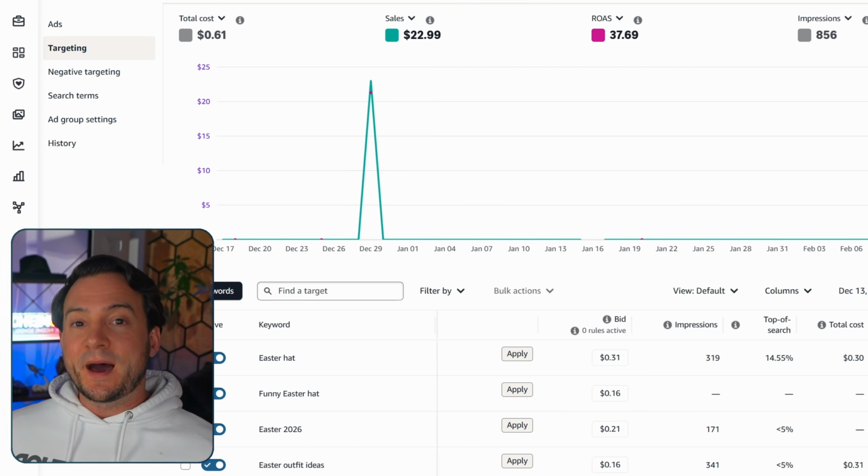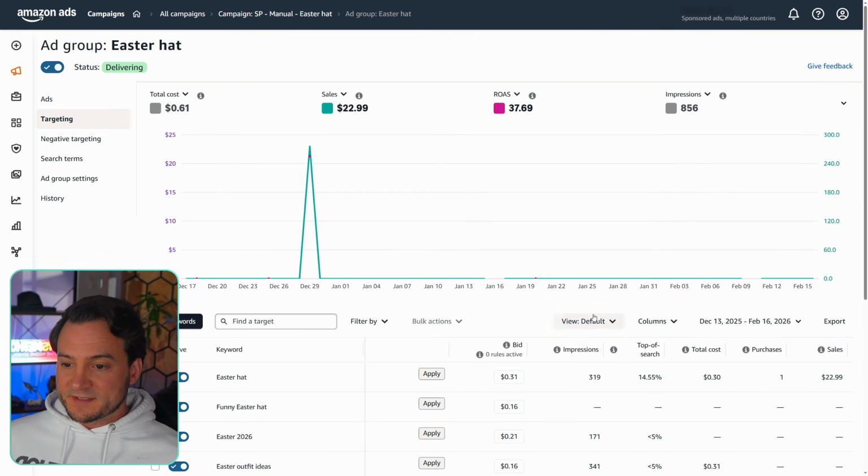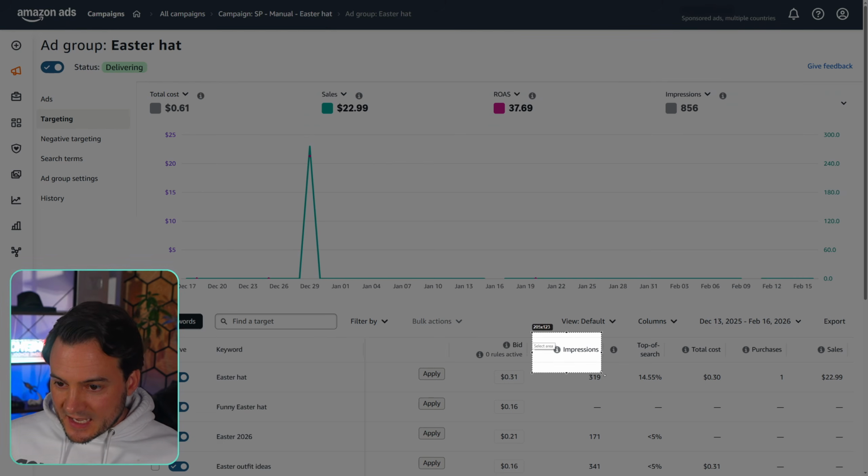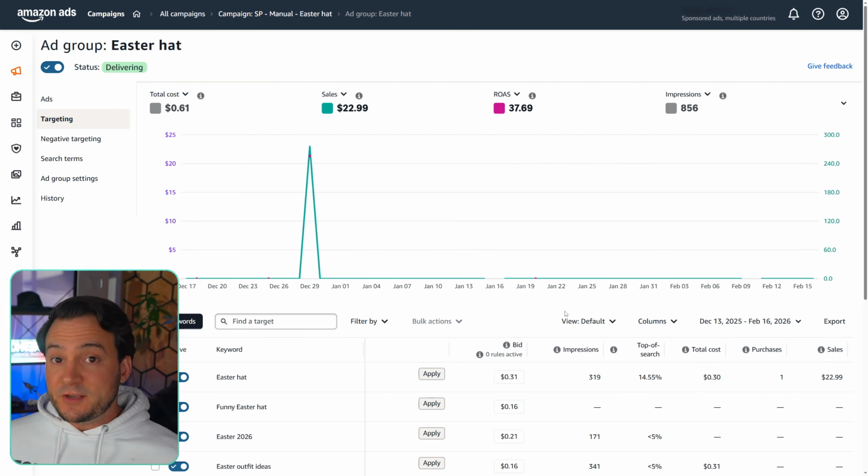And you don't just monitor the sales. You can actually, if you go down here and see, I enabled the impressions column right here. So it's not just sales that I'm measuring. If I adjust the bids, I want to see that impression column spike as well, that indicates my ads being served to more potential customers.